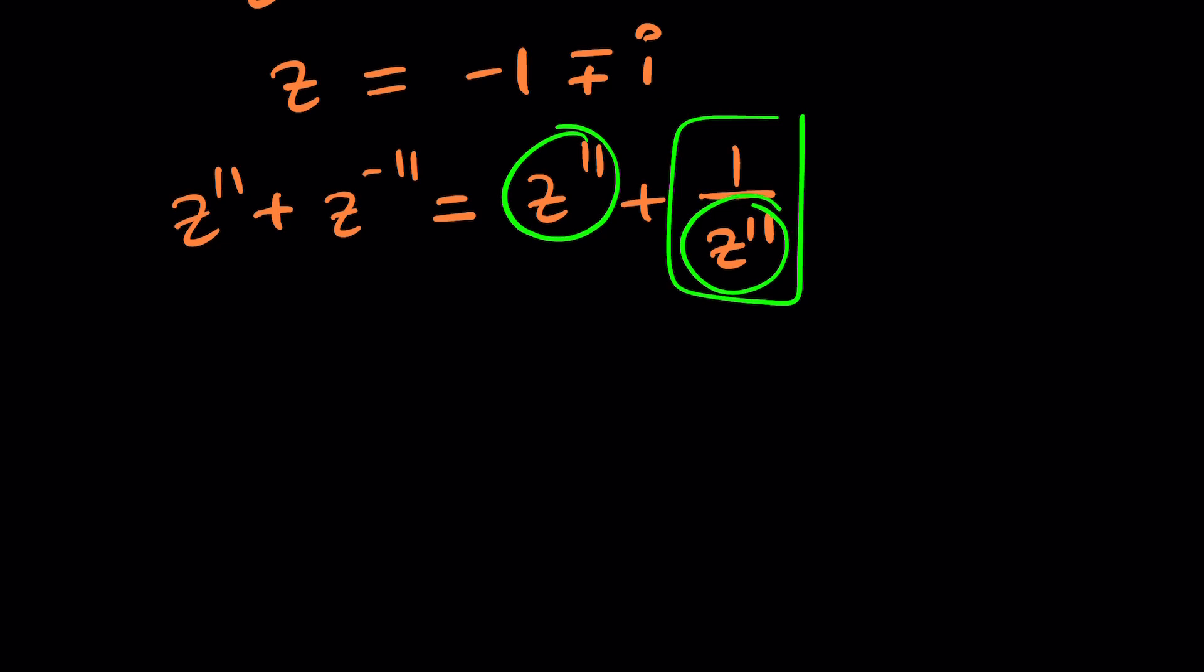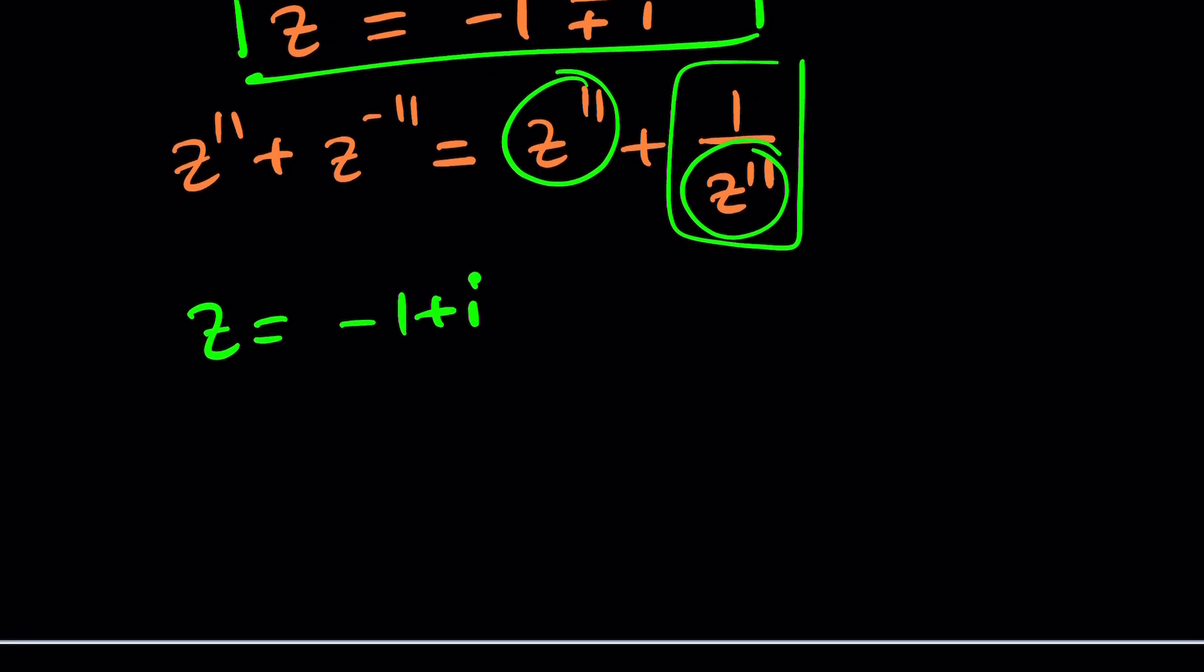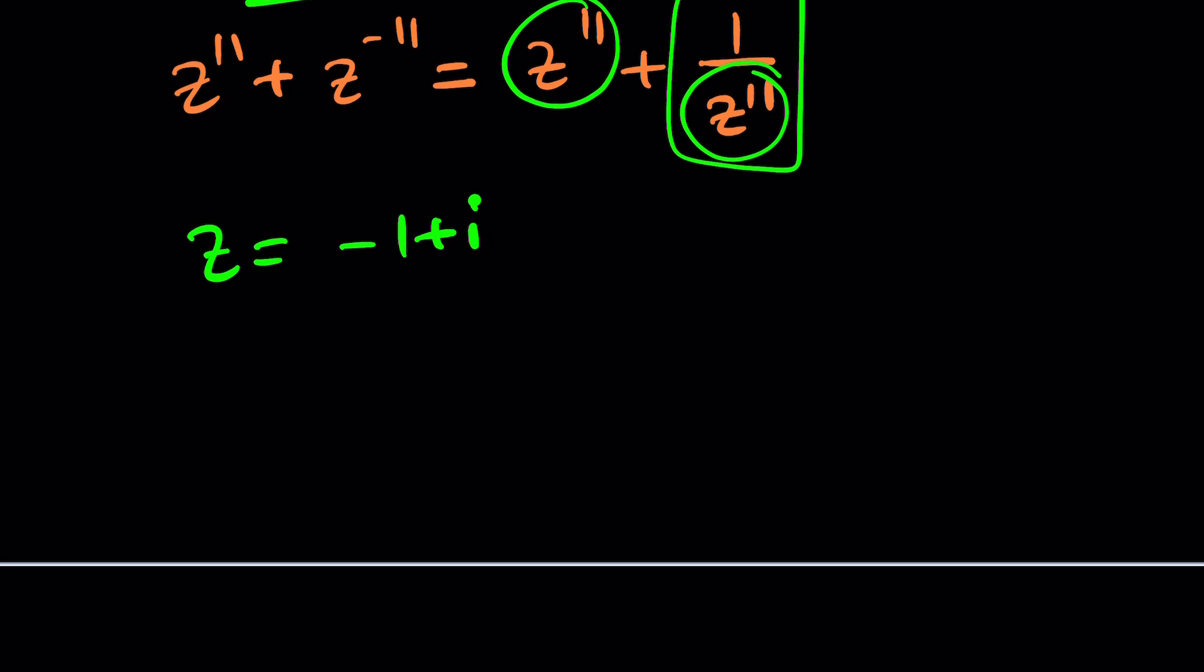So let's see how we can go to that from here. This is the first method. Remember, so it's a little bit painful. No pain, no gain. So let's go ahead and use this one, the one with the plus sign, which I like better. And now we need to evaluate z to the power 11. And one can easily do this, right? Take that and raise it to the 11th power.